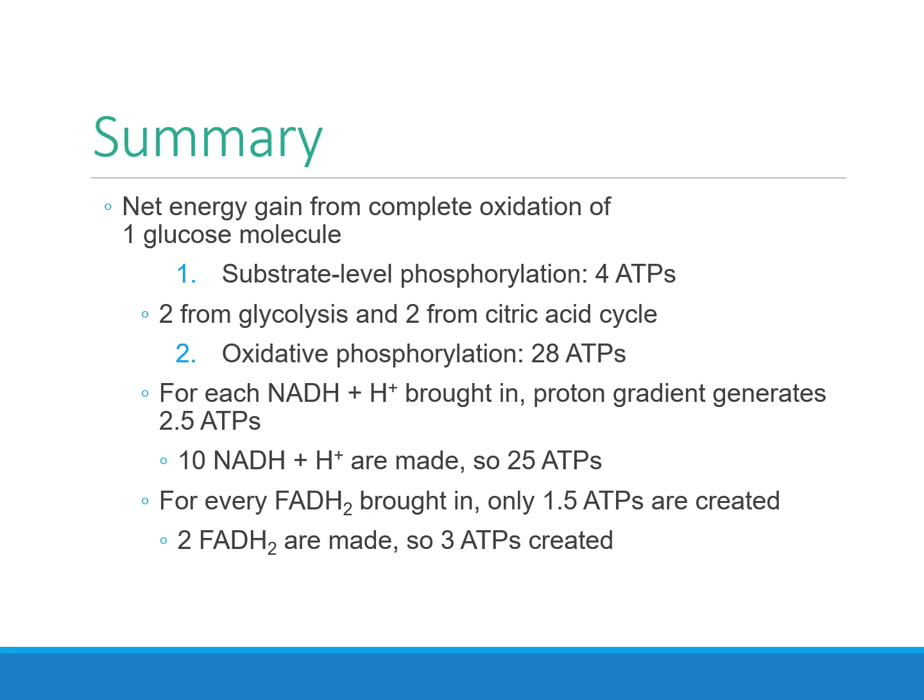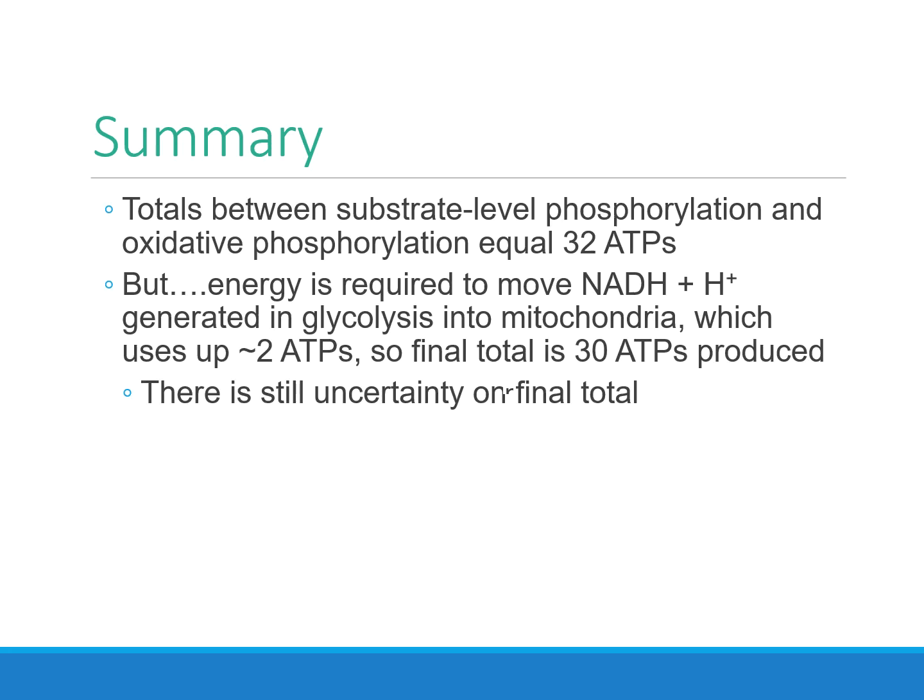So what I want you to know is that we get somewhere in the 30s for every complete oxidation of a glucose molecule. I say 30-ish. Some books will tell you 30, some will tell you 32, 34, 36, and 38. It just depends on the research that that particular author has engaged in. So don't get too hung up on that. Just know that it's a number in the 30s. But the part that we do know for sure is the 2 from glycolysis and the 2 from citric acid.